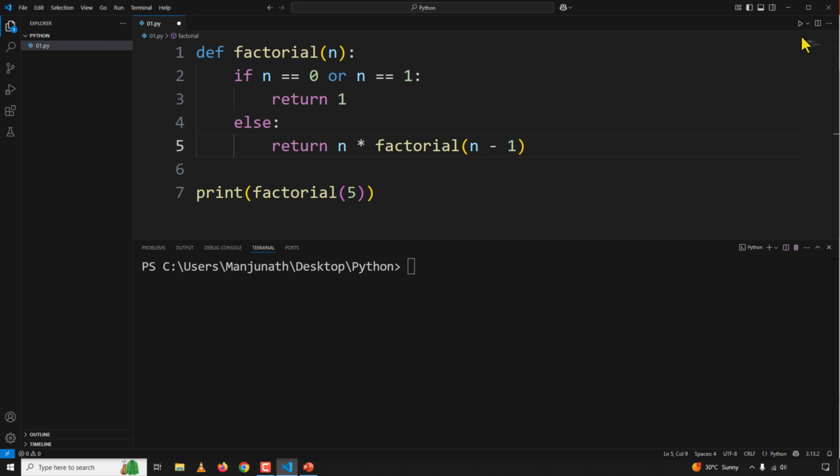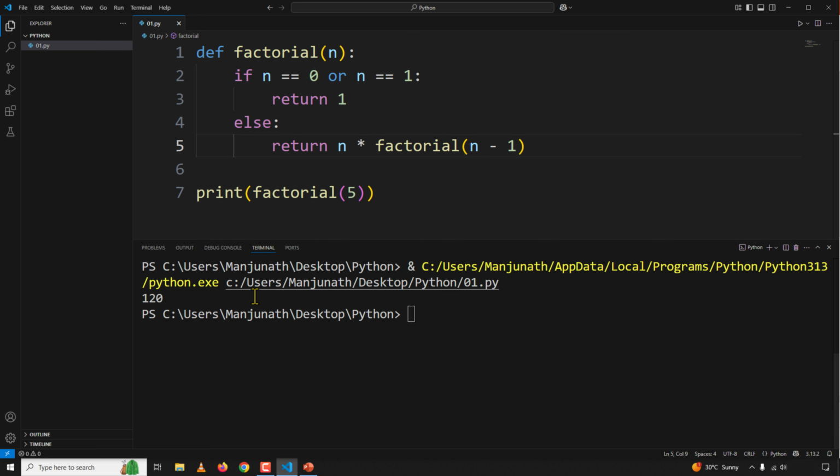Now let me run this and it gives me 120. So this is running fine. Now what is happening here? Let me explain in detail.